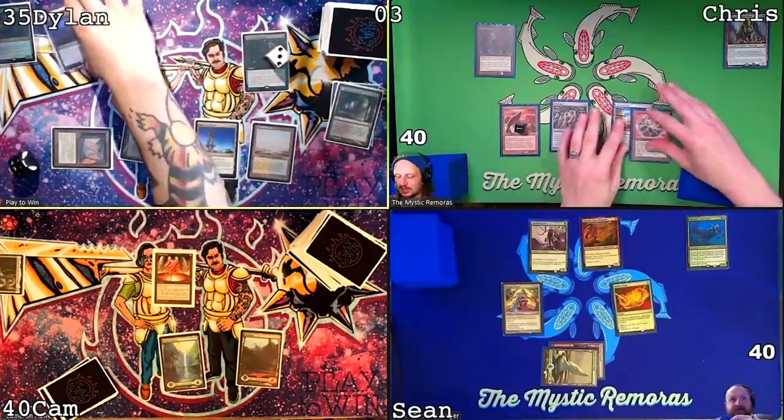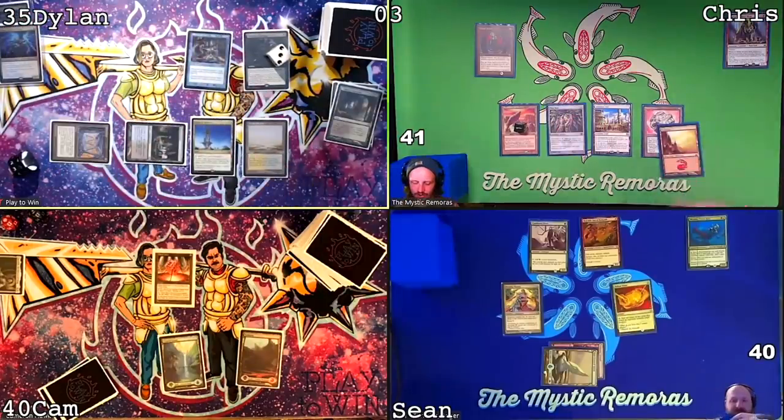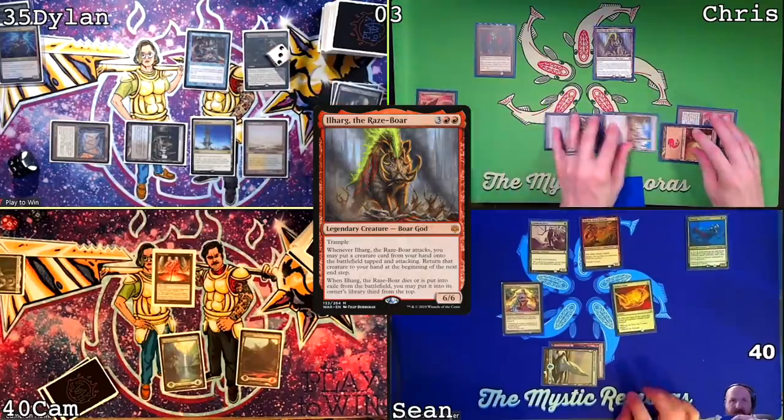Untap, upkeep, Inventor's Fair, gain a life, up to 41. Draw, play a Mountain, cast Ilharg. I'll pay 1 for it, and I'll end my turn.